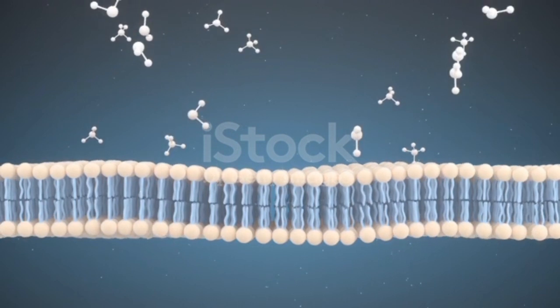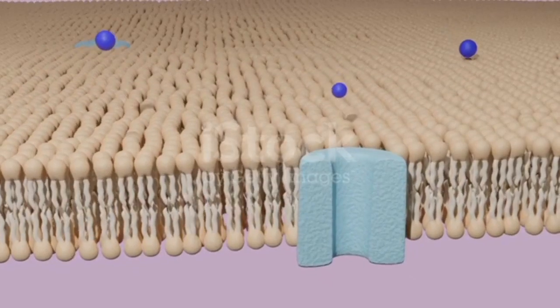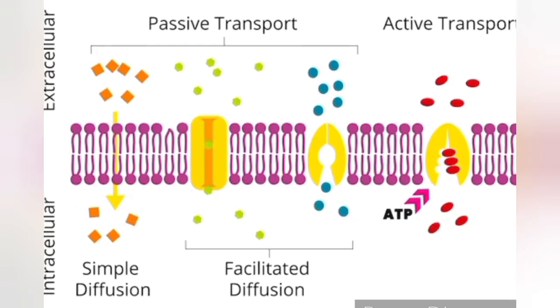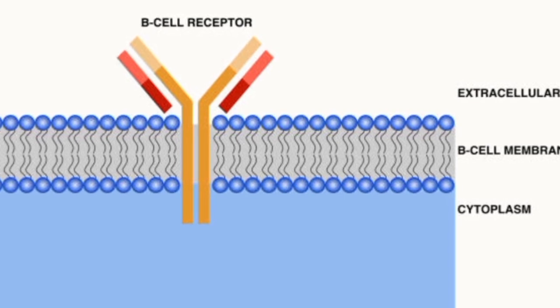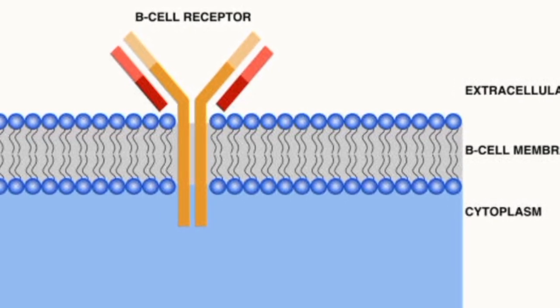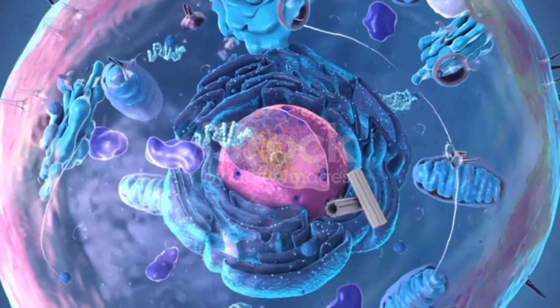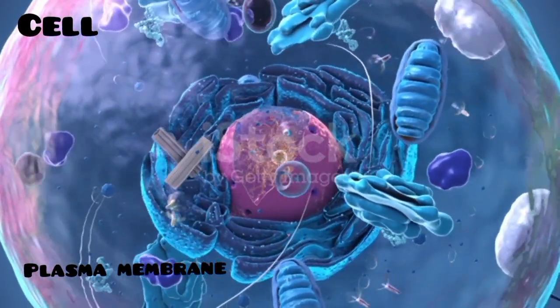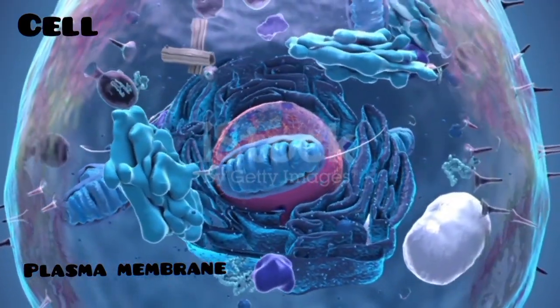Selective permeability. The plasma membrane is selectively permeable, meaning it allows specific molecules to pass through via processes such as diffusion, osmosis, facilitated diffusion, and active transport. Cell communication. Cell-cell recognition and communication are facilitated by proteins on the membrane's surface, which allow cells to recognize each other, interact, and transmit signals. The plasma membrane's structure and function are crucial for maintaining the integrity of the cell and allowing it to interact with its environment, enabling essential processes for cell survival and function.